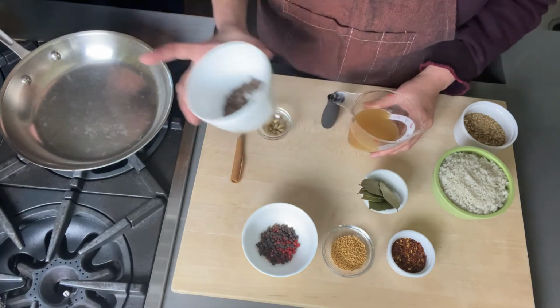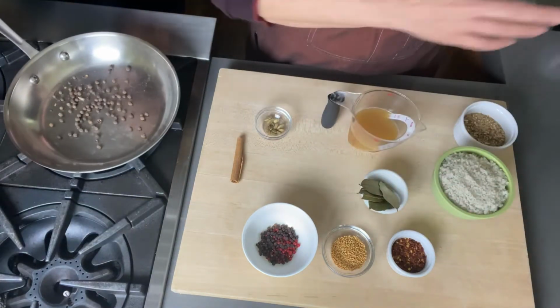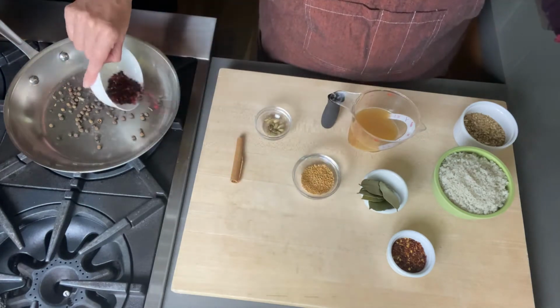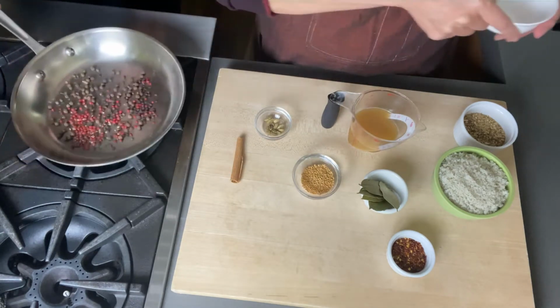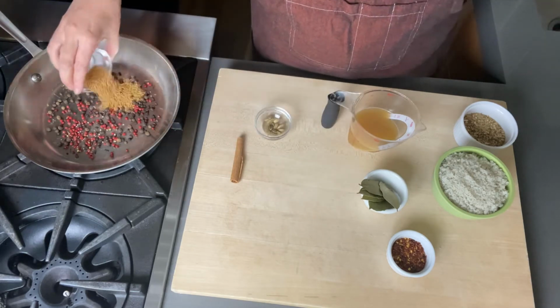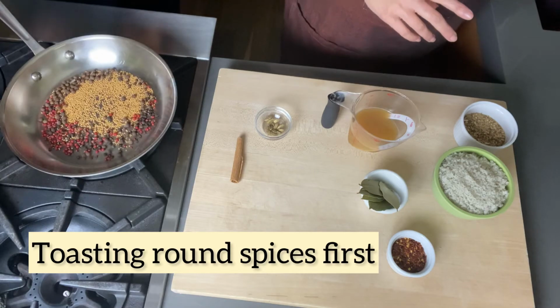So we're going to start by toasting our spices. We'll toast juniper berries first, and then I'll add to that. Let's do the round things first. We've got the juniper berries, the peppercorns, and the mustard seeds. The round things first.